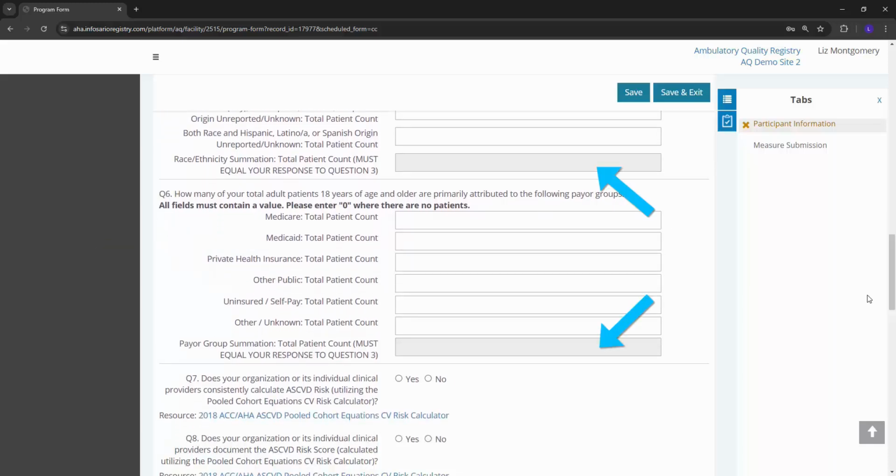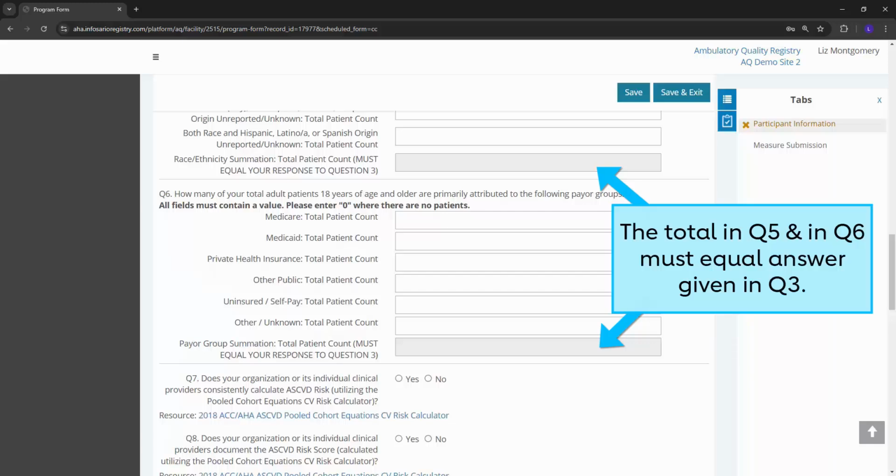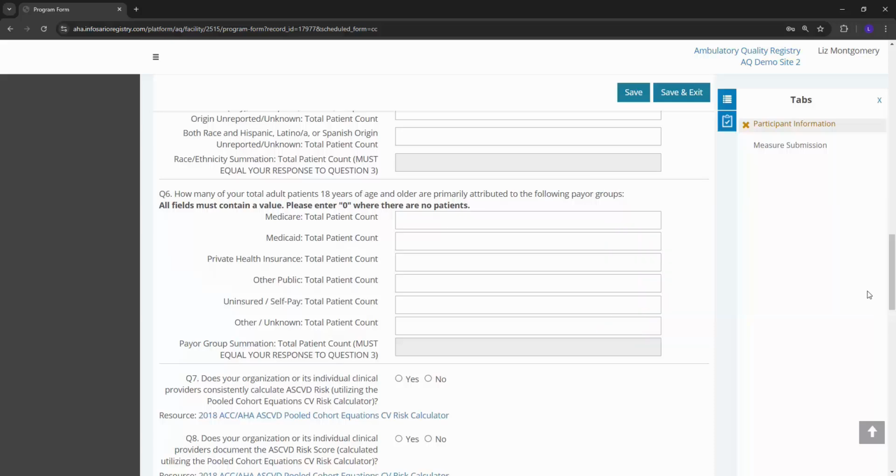The gray boxes on questions 5 and 6 cannot be edited. They auto-populate to total the number of patients entered above. That's because the patient breakdown by race and ethnicity, as well as by payer, must equal your total patient population that was given in question 3.